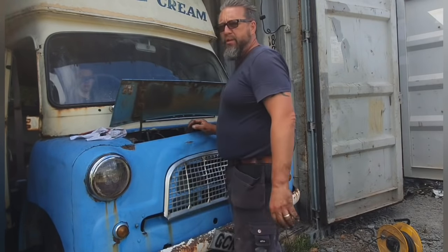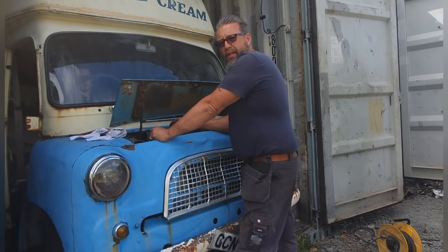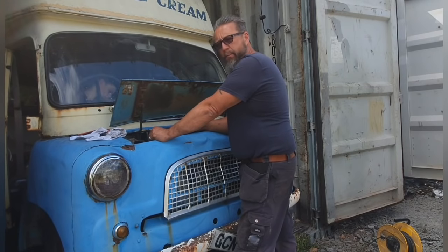And what we're going to do now is test to see if we've got a spark. We've got power at the points. I've cleaned the points. I've cleaned the rotor arm. Like I said, changed the cap, done the leads. So what we're going to do is just leave all the plugs in the engine. Just going to put a spark plug on lead number one here, and we'll see if we get a spark at the plug.